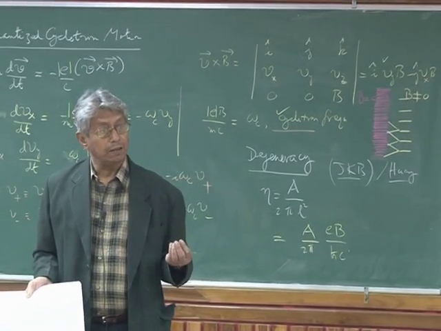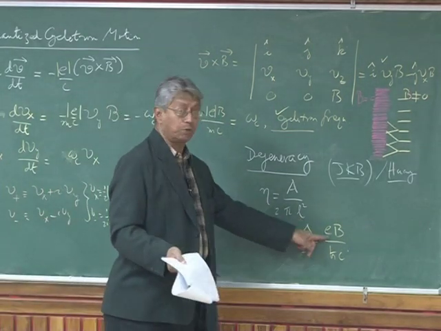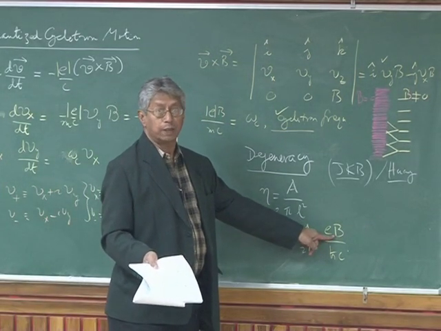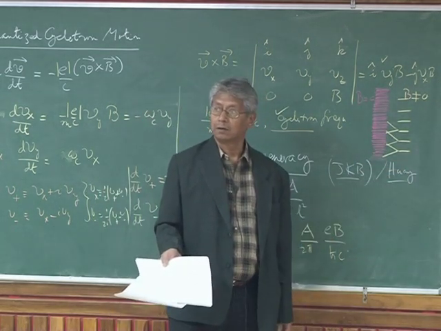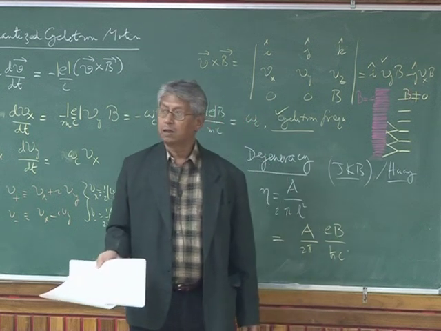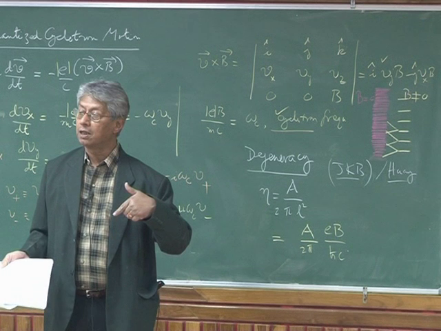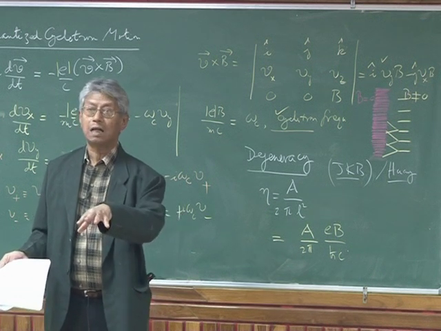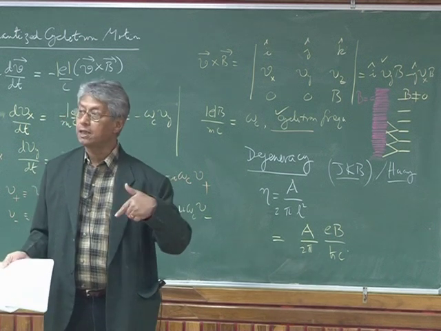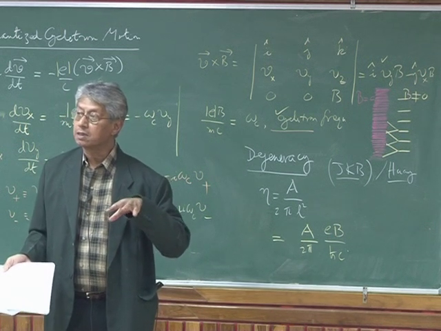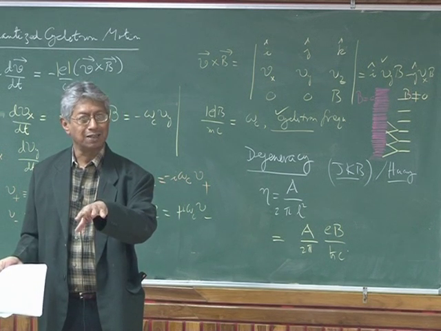If that capital N is smaller than this degeneracy factor, that may happen with a very large system with a very strong magnetic field, then all the electrons will be in the inner state. But if capital N is larger than eta, then some electrons, if eta number of electrons will go into the ground state, the rest will have to be distributed.